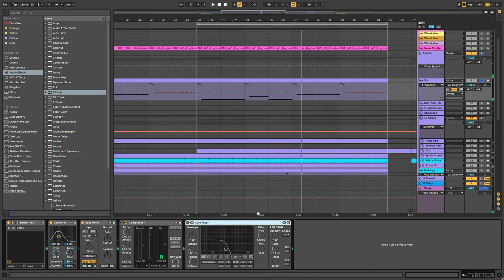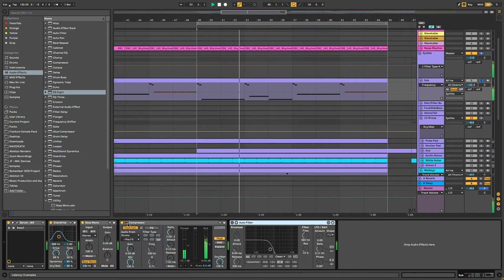Bass mono, so the sub frequencies in that sound come out mono, just so you don't get any weird phase issues. Not that it makes too much difference when you're listening on headphones, but if you had a nice set of speakers or a nice system, you'll definitely notice it. Got a compressor just to flatten out some of those peaks, I think.